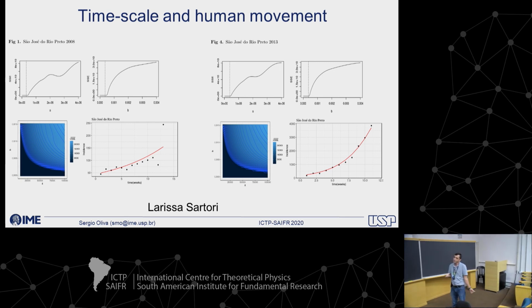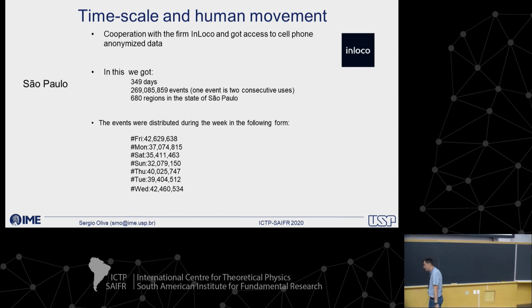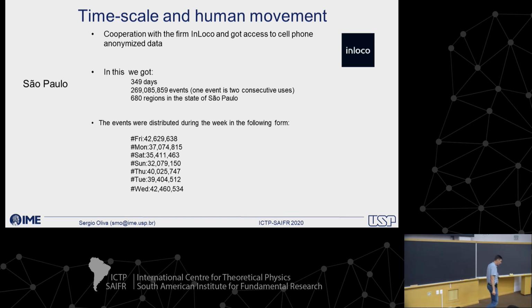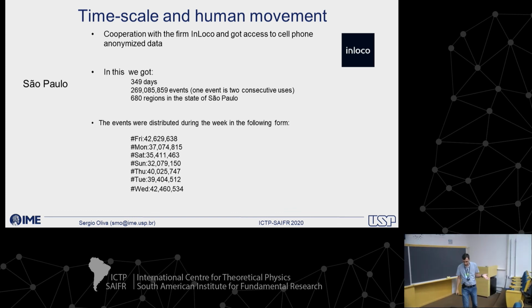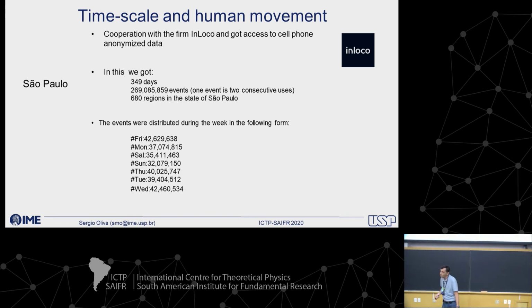So we need to get another kind of data. And we got this one. It's not perfect, it's not what we wish, but that's what we get. We got in touch with a local startup, actually a unicorn, that works with apps for mobiles. Every mobile phone, when you ask for an iFood, for instance, goes to an app that gives the location and stuff like that. That's one company that does this location service.